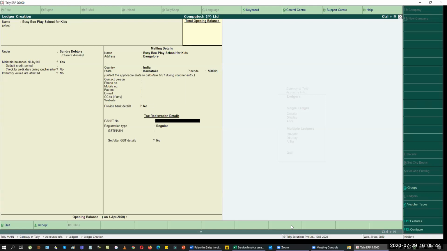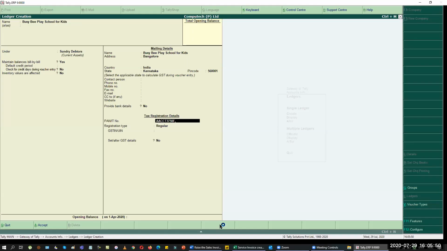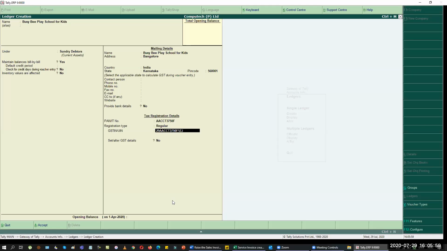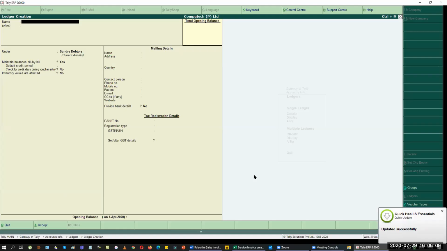Then when I come down here, again, I'm going to just pick their PAN number. And I'll pick the GST number. So now I got all this list. So these are all people who belong to a regular GST person. So I pick up each and every type of the data and what they deal with.